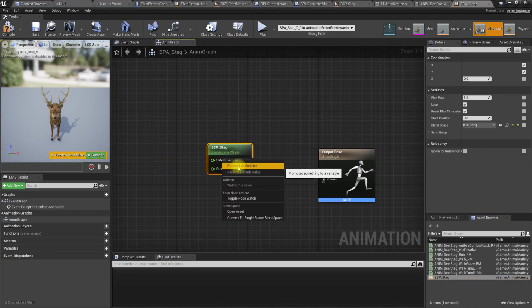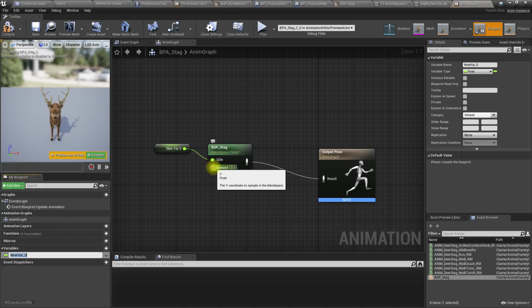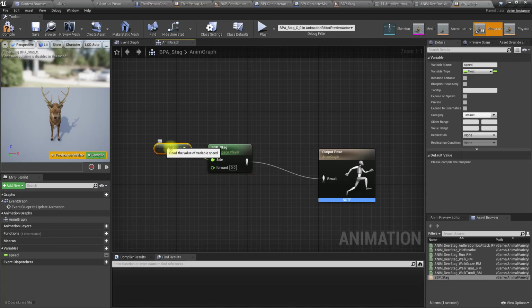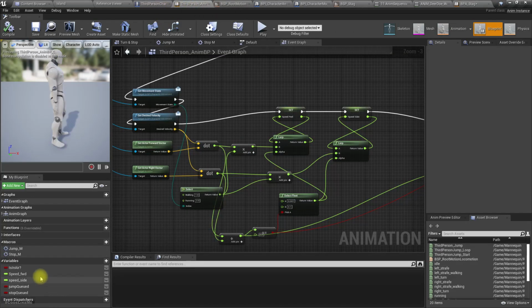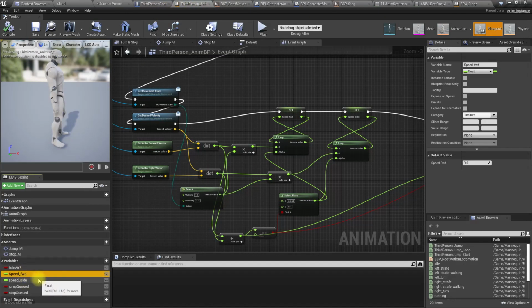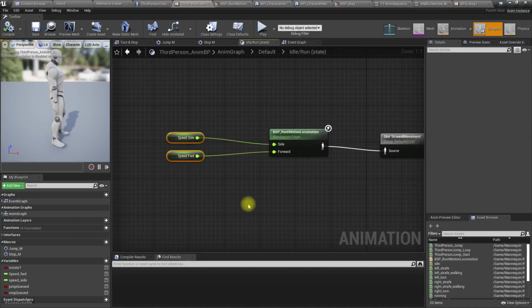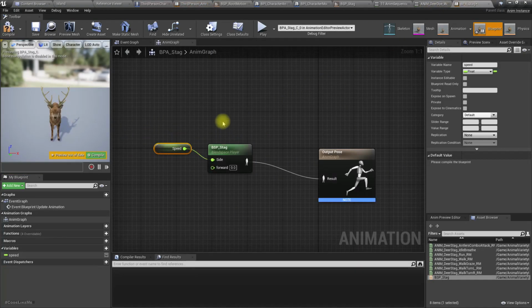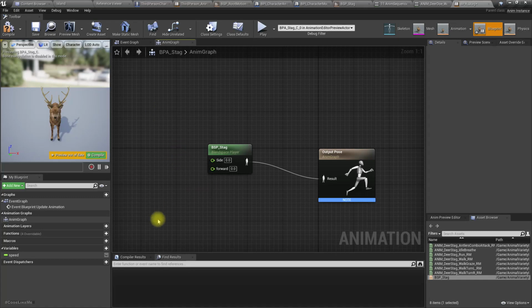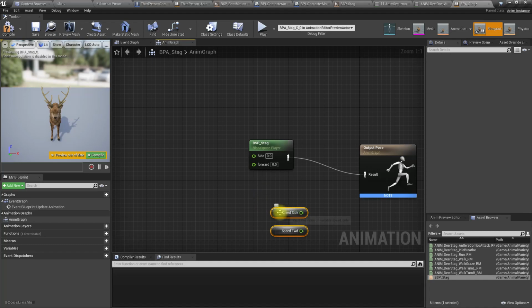Simply promote these two variables. It should be speed forward and speed side. Well, let's go here and simply copy these two, so we can do it faster.